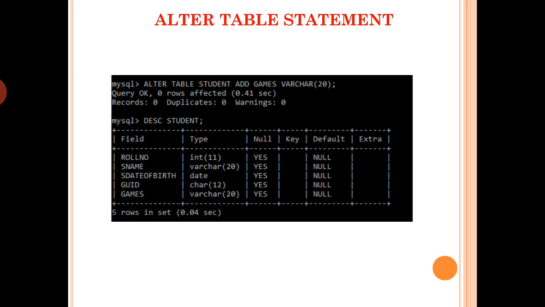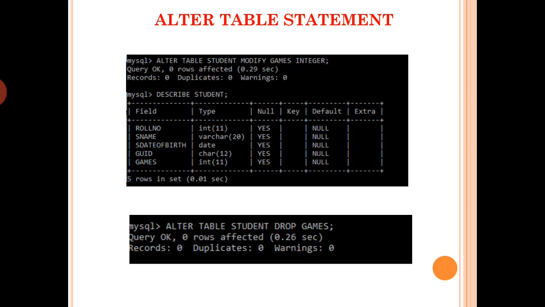Alter table. The alter table statement is used to change the structure of a table, that is, add, remove, or change its columns. The statement alter table student add games varchar 20 will add a column named games in the student table.